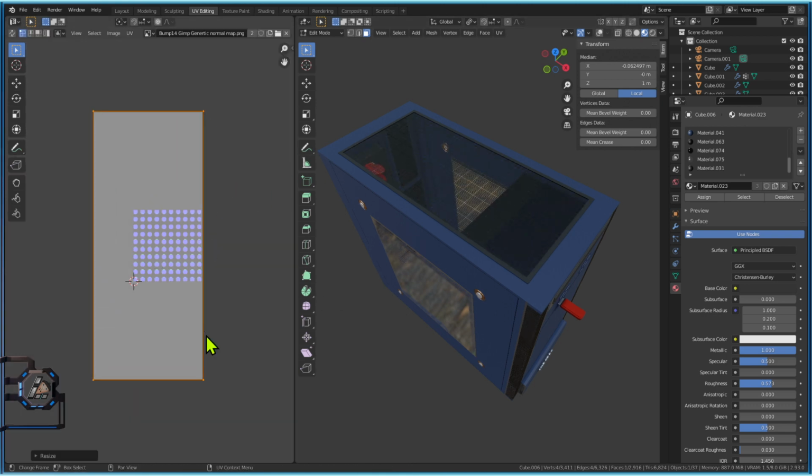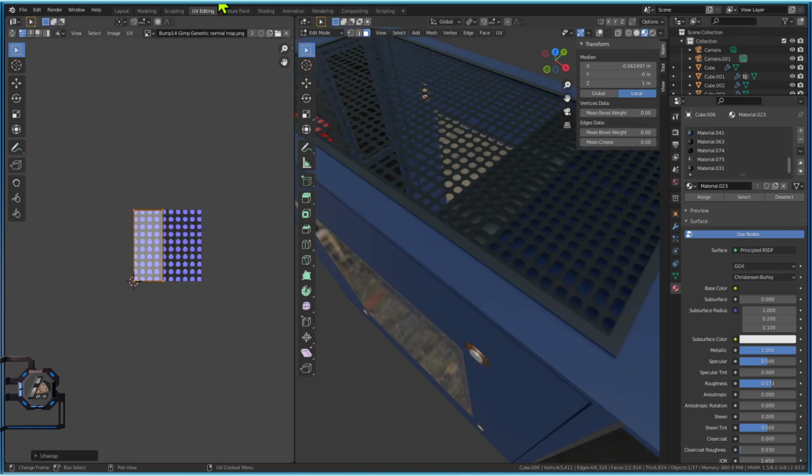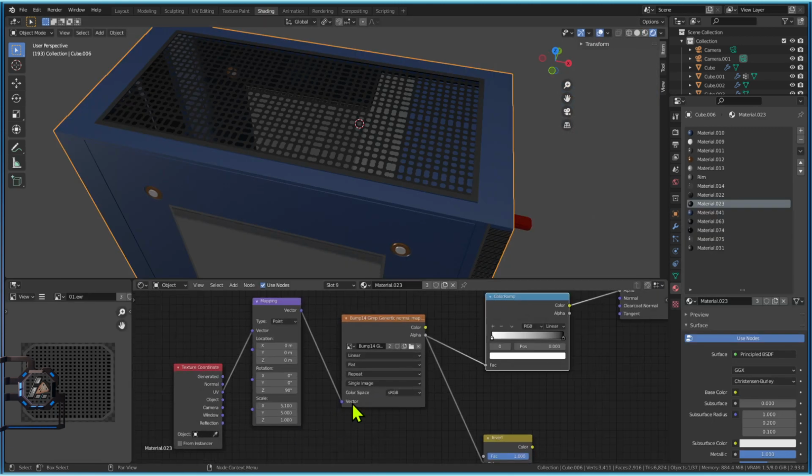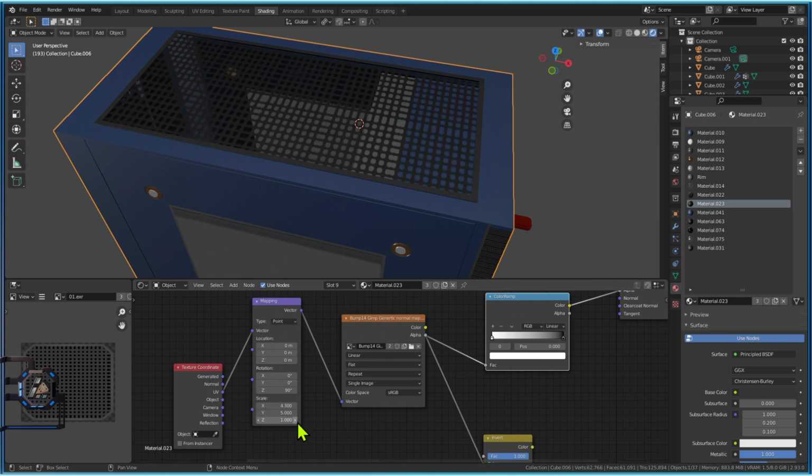The problem is if you unwrap at some point accidentally, when you just say unwrap, it jumps back to its original unwrap, and that can be annoying sometimes. But if you change those values here, if you set up UV, then it goes into the mapping. If you change the mapping points of this texture itself, then you can always unwrap it, and it will keep the size you adjusted here in the mapping. So that's just better.